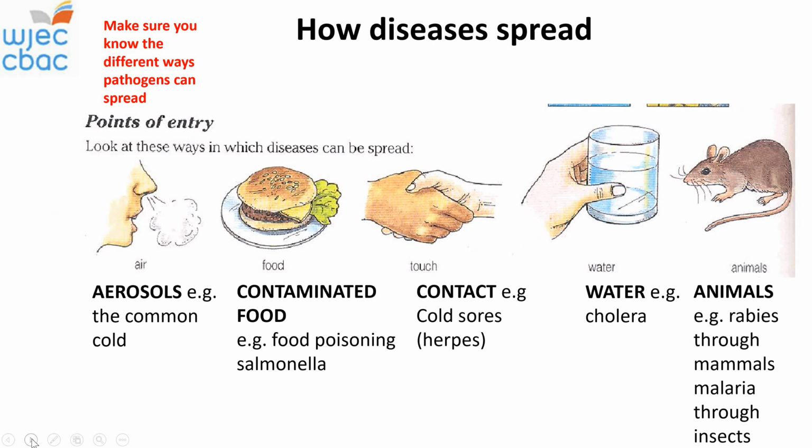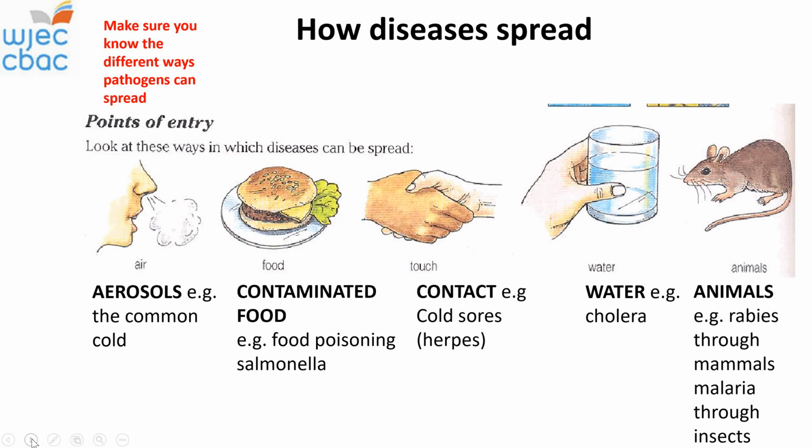The second point of entry is by eating contaminated food. It might be food that's not been stored correctly, so it might not have been kept at the right temperature in the fridge, and so the temperature has increased and there's more likely to be higher numbers of bacteria. It might have been food that's been touched with contaminated hands, soiled hands, okay? What we mean by soiled hands is not soil literally on the hands, but dirty hands, people who haven't washed their hands, they've been to the toilet and then they've been processing and producing your food. Or food that's not been cooked properly, okay?